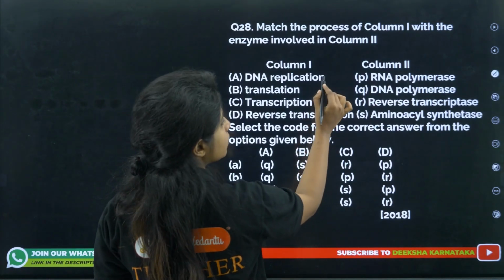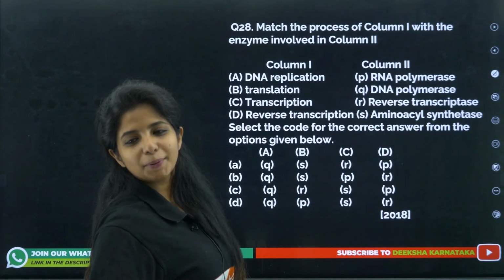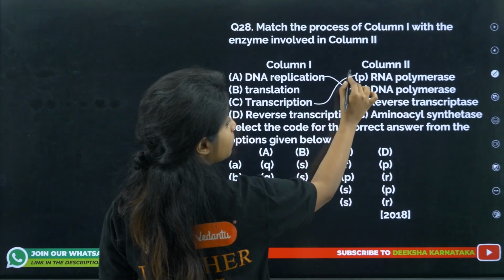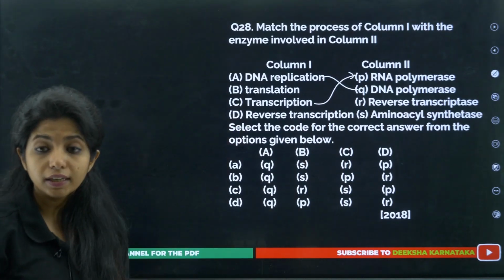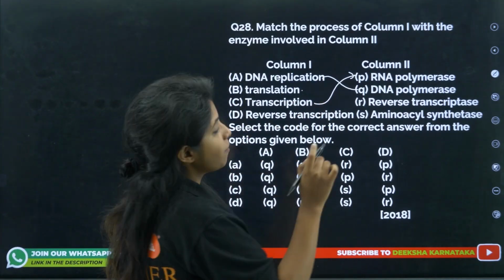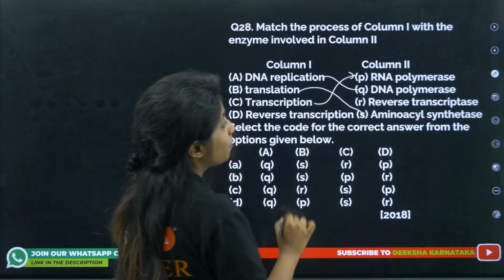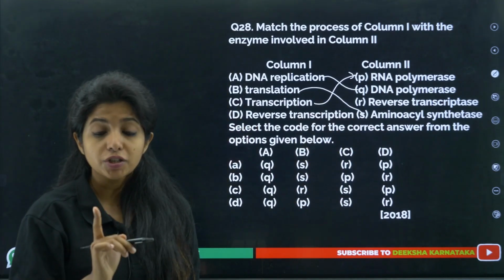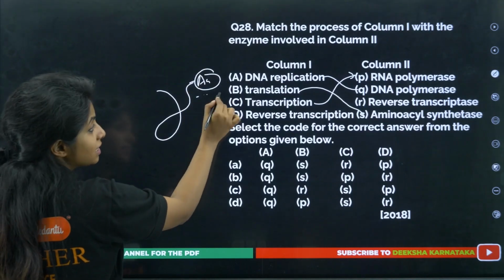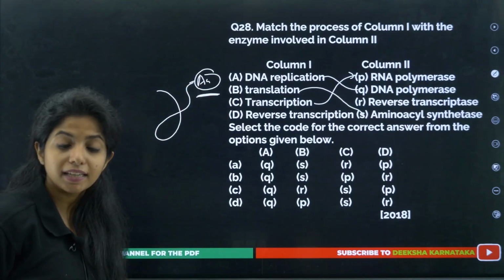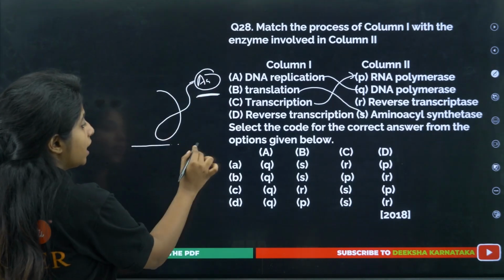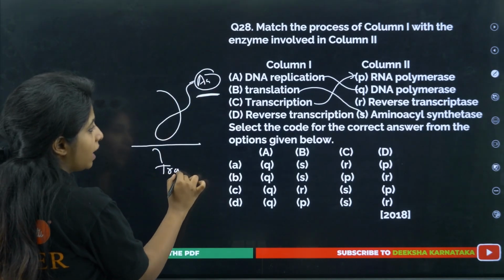So, DNA replication needs what? DNA polymerase. Okay. Transcription involves RNA polymerase because you are making RNA out of a DNA, right? Translation, you need an enzyme, I told you, amino acyl synthetase for amino acylation. Translation is a process where the tRNA brings in amino acid. For this, it needs amino acyl synthetase for amino acylation, that is for carrying this AA, that is amino acid, and then only the whole process of translation will be happening.